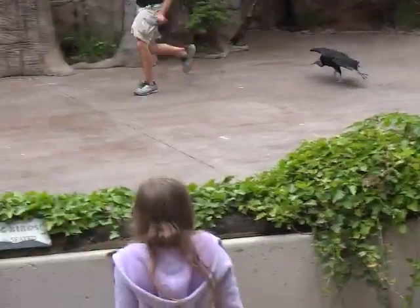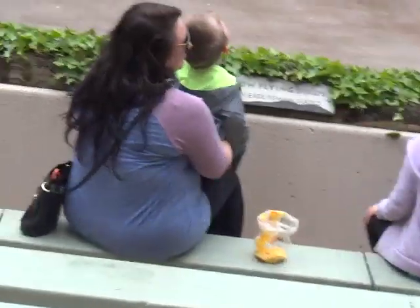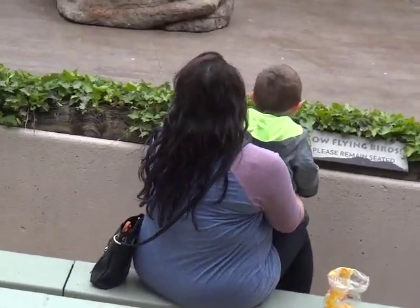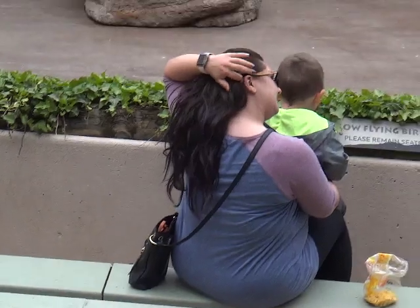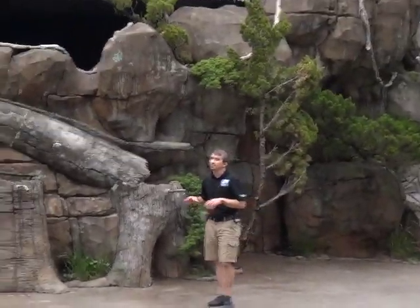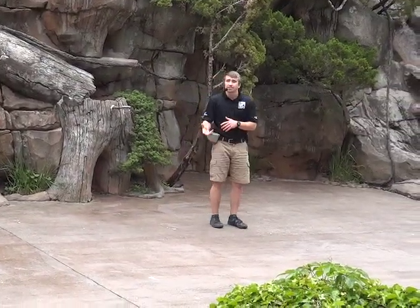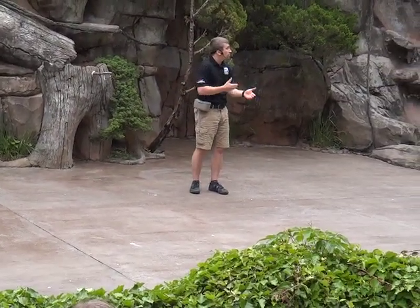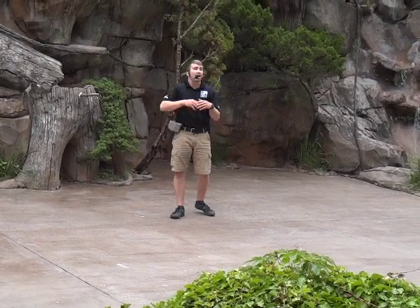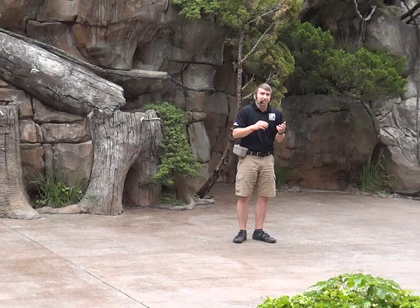No, he eats things like carrion. I'll tell you a funny story later. For disease control, they eat carrion, which is the rotting dead carcass that you guys might find on the side of the road. And they have died from a disease, and actually vultures are immune to disease, so they can help stop the spread of the disease.